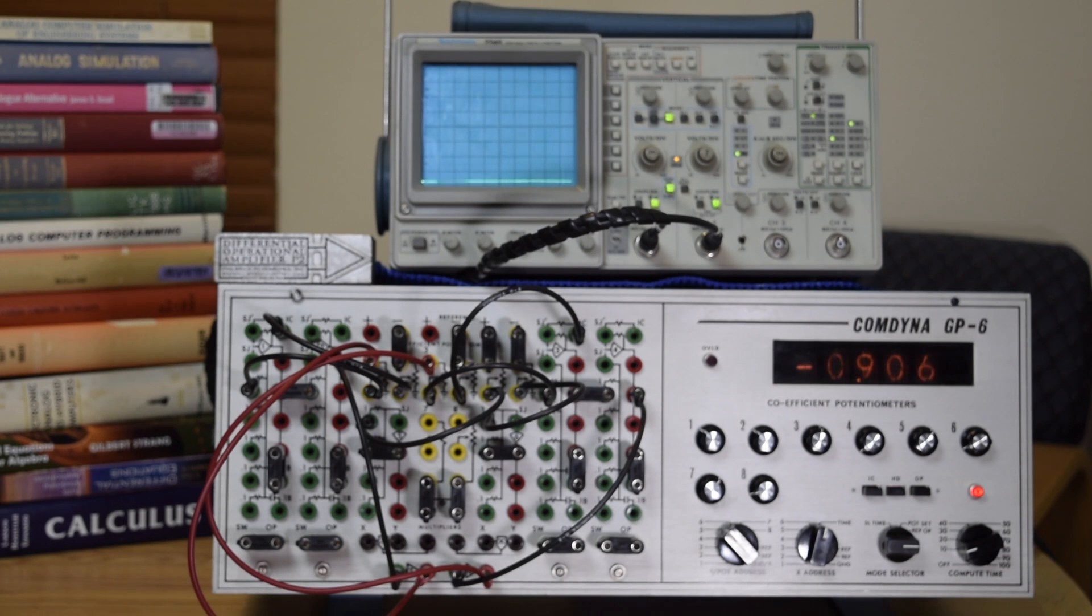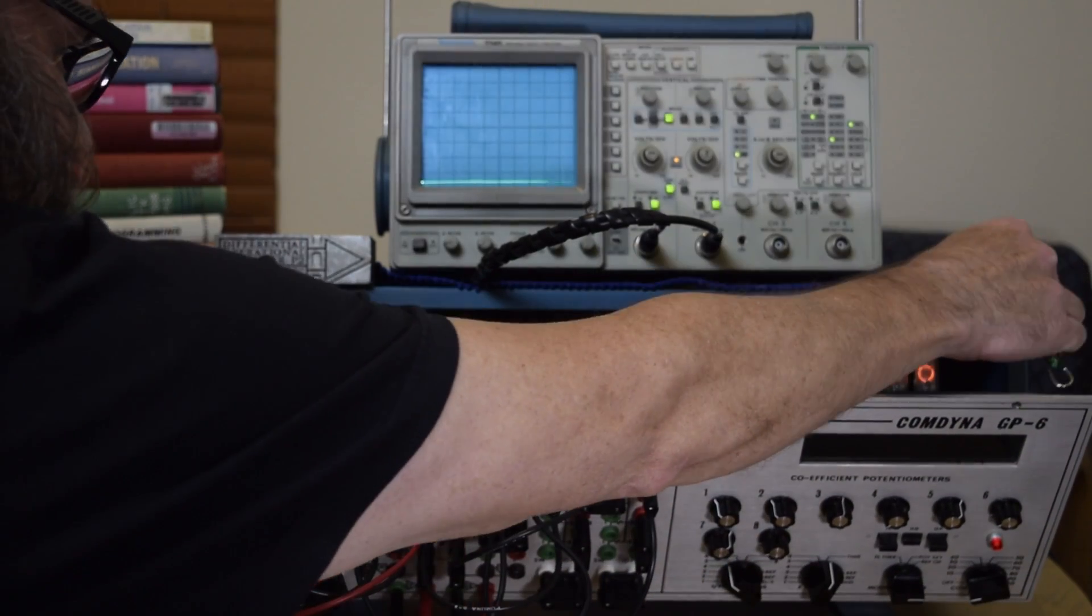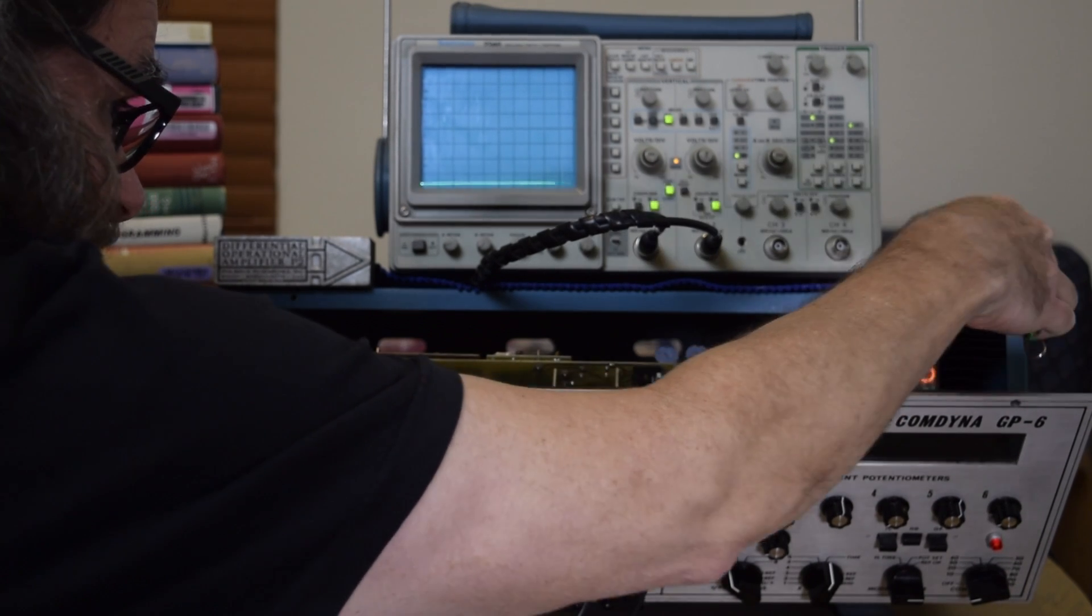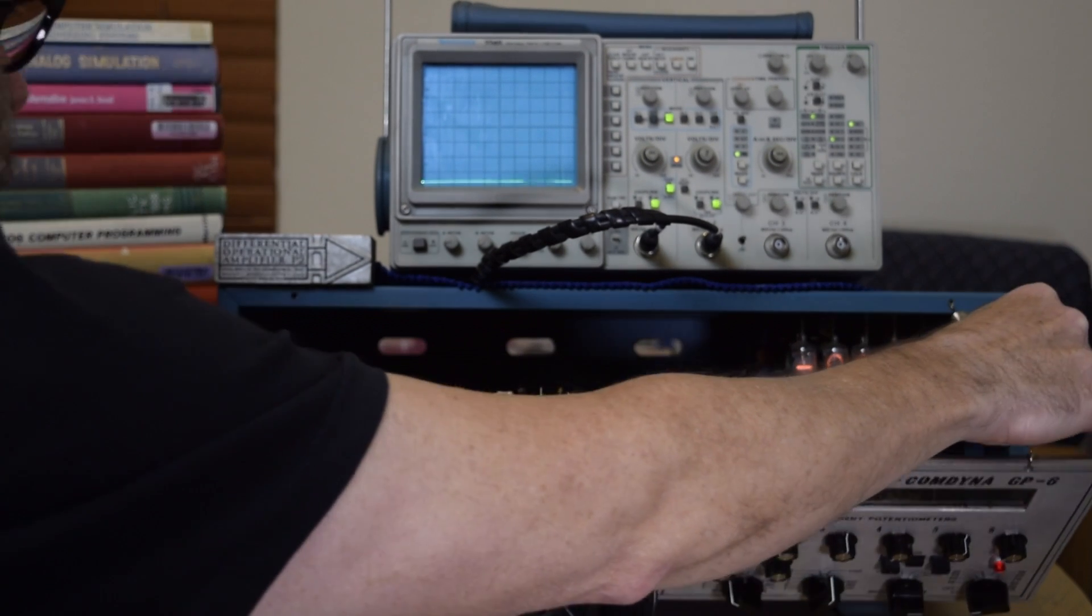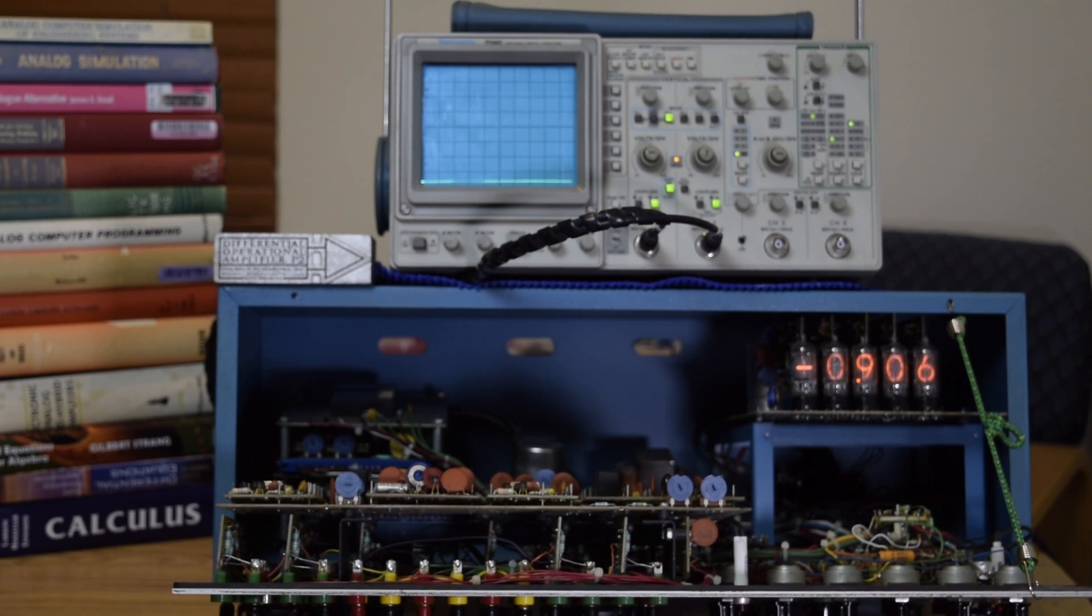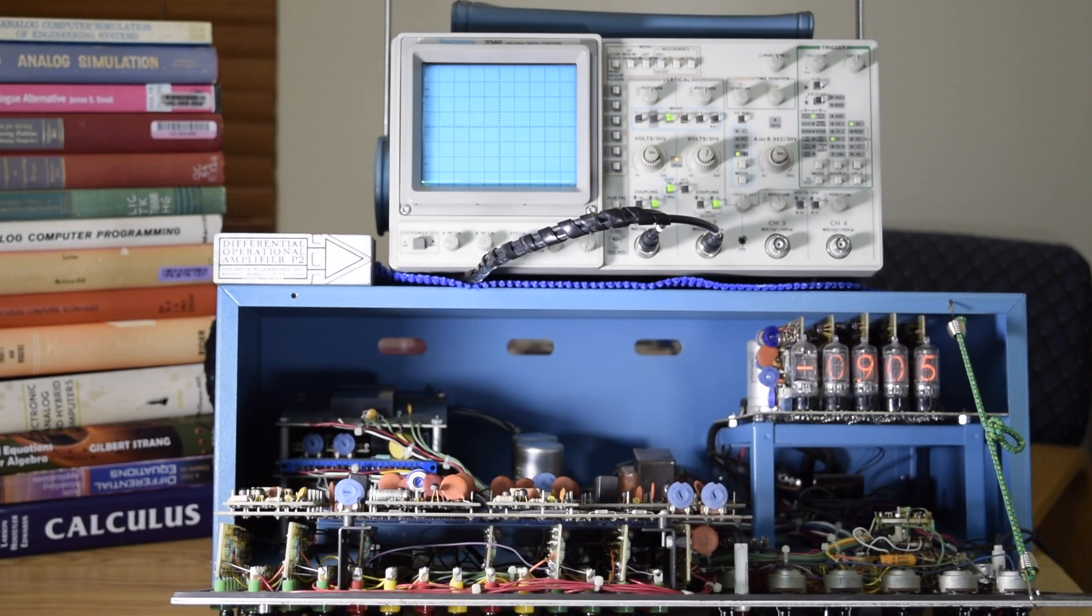So now let's take a look under the hood. It's fairly convenient on these units, we can simply swing down the front panel here once these screws are removed. And then I'll put a little support here so the cables aren't taking up the stress there. Now you can see a little bit of the inside of the unit there. At this angle it's a little hard to see but let me bring in a little more lighting, maybe we can see a little better what's inside there. With the light you can see a little better, the depth of focus here is not great so we'll have to live with that.